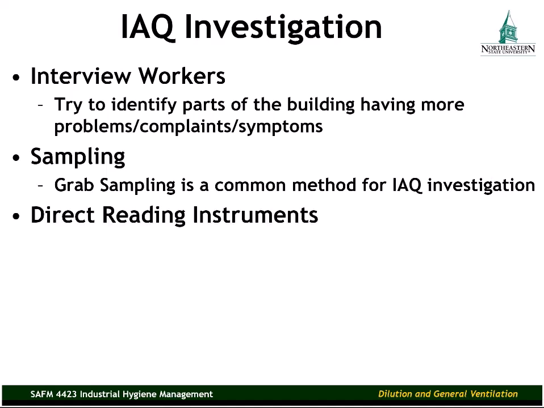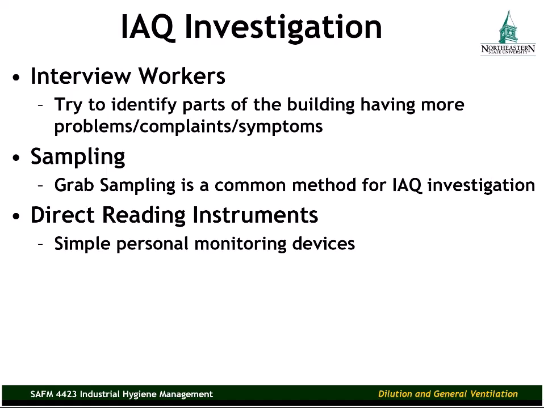Also, take some measurements with your direct reading instruments. The simple personal monitoring devices can give us useful information. Most of the time, it's going to be the oxygen levels that are the most useful. With these direct reading instruments, you would be able to identify problems with the oxygen level. And other direct reading instruments can also be purchased or set up to test for other contaminants as well.